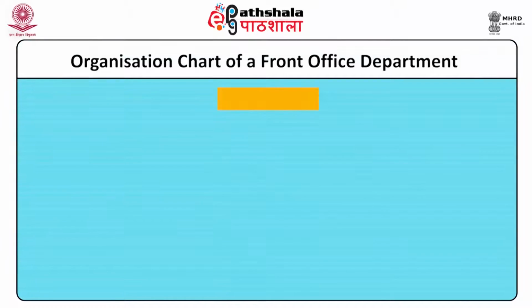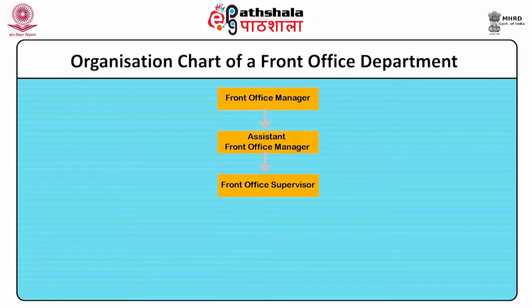The department is headed by the front office manager, and he is at the top of the hierarchy and has with him the entire authority over other staffs in the department. Down below him is the middle level employees, namely the assistant front office manager and the front office supervisor. They act as a source of workforce between the top and the low level employees. They delegate the work to the next level of employees down the hierarchy.